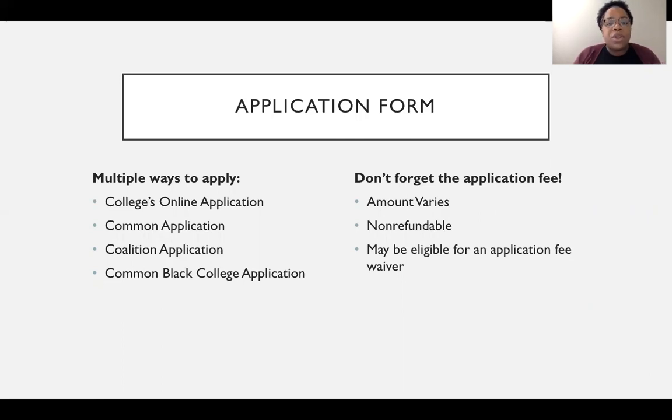Next up is the Coalition application, which is fairly similar to the Common App. And then there's a Common Black College application, which is essentially for historically Black colleges and universities. There are many that use the Common Black College application that you may decide that you want to use if you're planning on applying to multiple HBCUs.